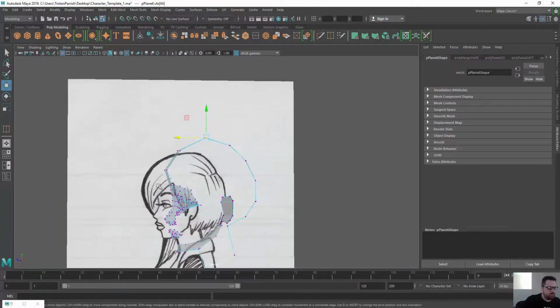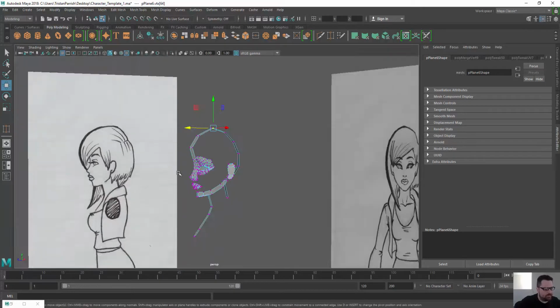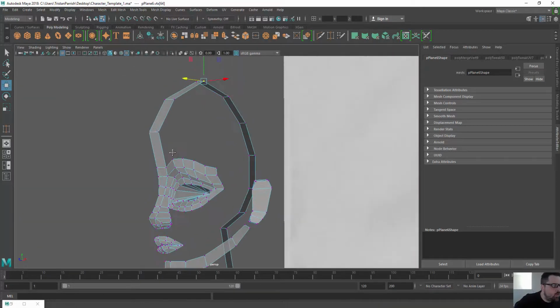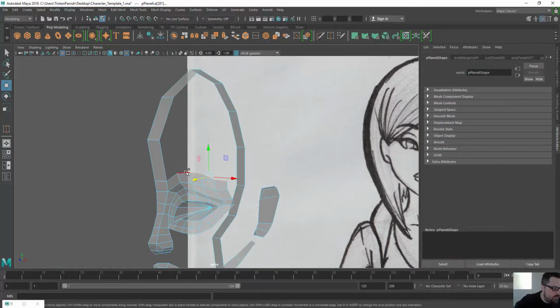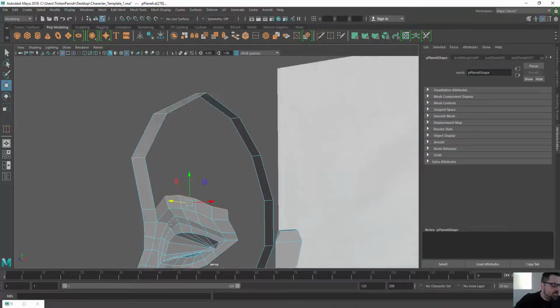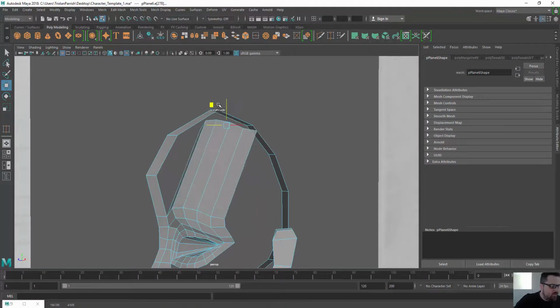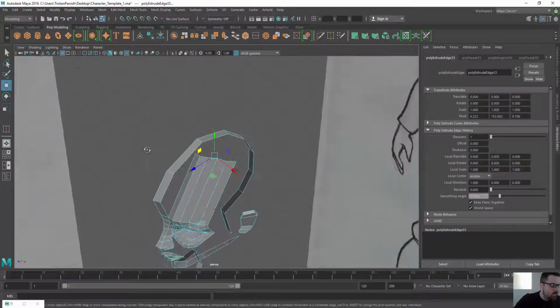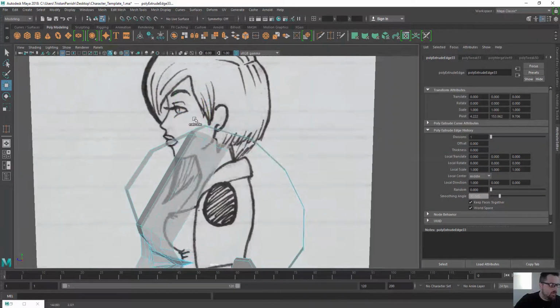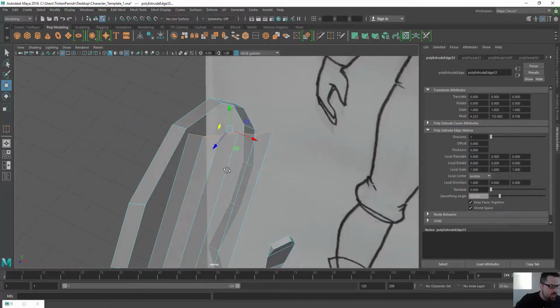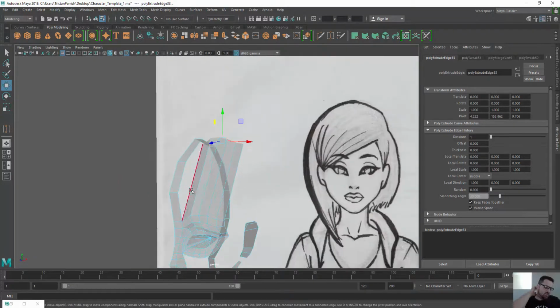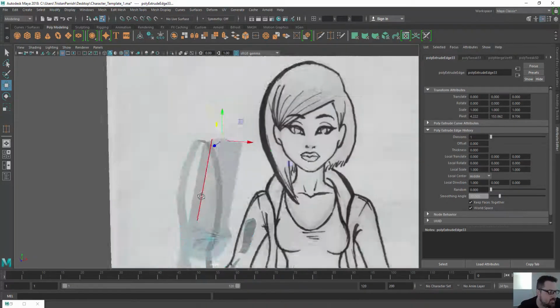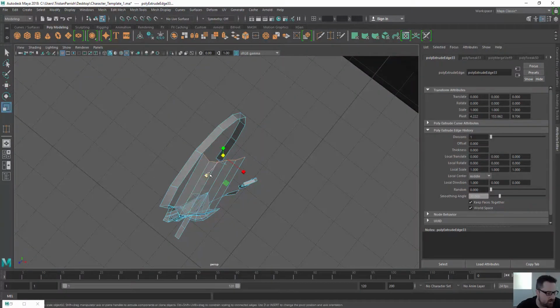So now let's see. Okay. We could just say, for example, I could grab all of these edges here that are at the top of the brow, and I could extrude them all the way up to the top of the head. And I can say, okay, now I need to figure out exactly what I need to do to get the head looking how it needs to look.